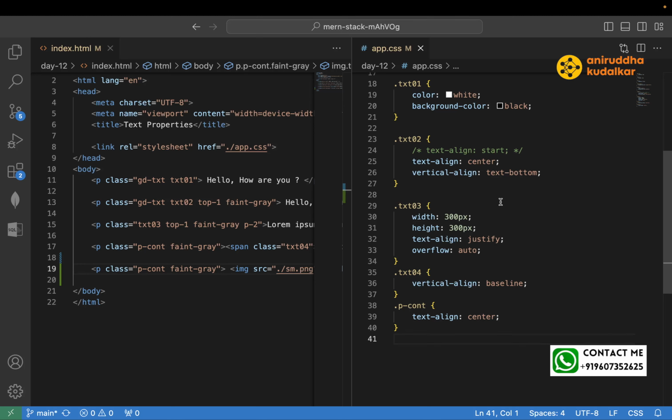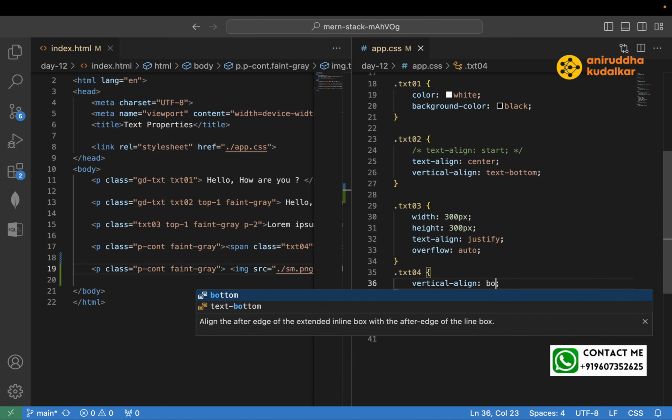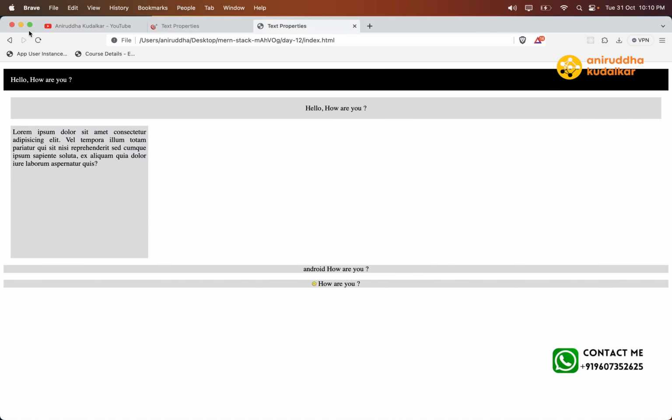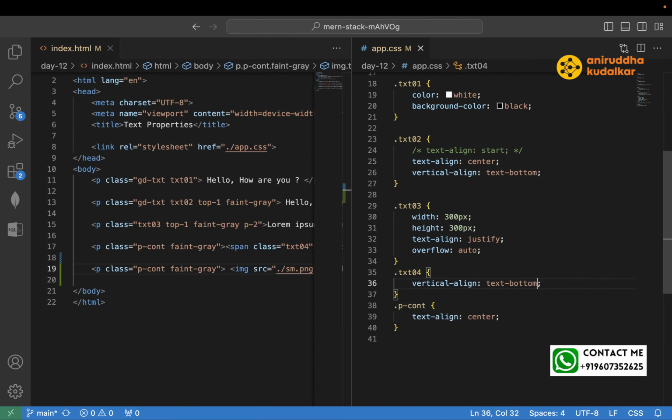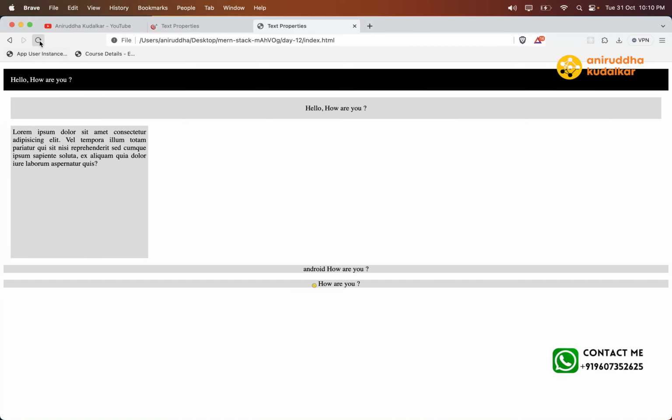Yeah, similar way, I was having the same text and the checkbox. Correct. I use the vertical align top property or bottom property for the same reason, just to move up and down. Okay. See now, bottom, it will go to the bottom, and text bottom, it will do the same.